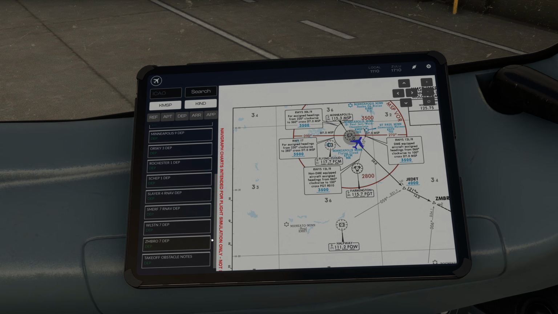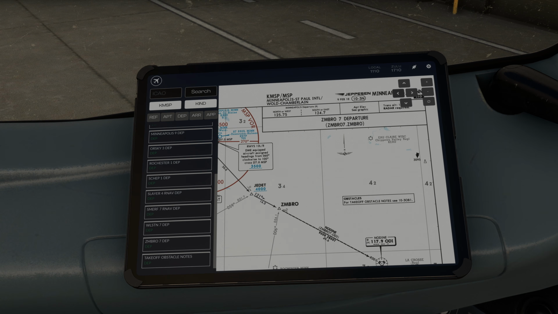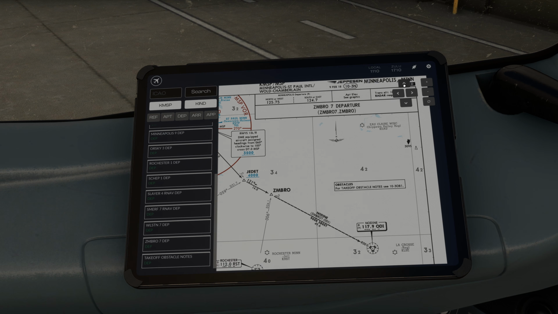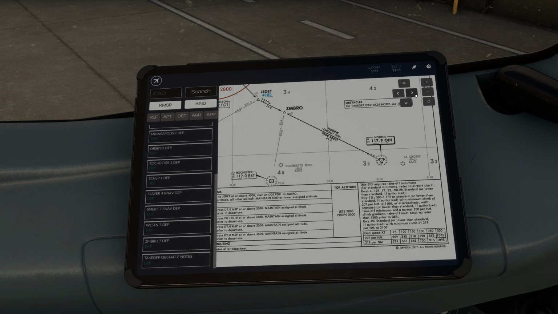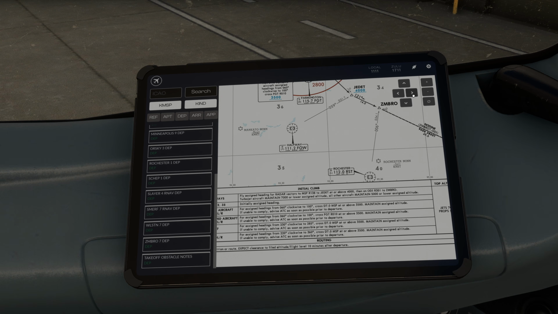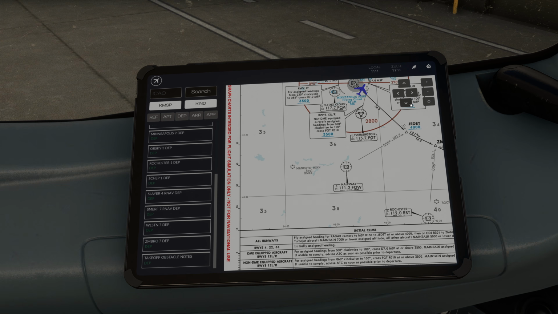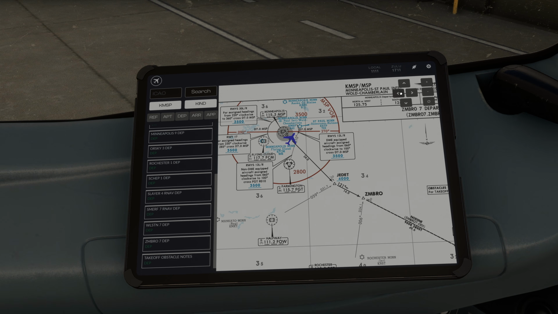Up here, Cimbro 7. And if we go all the way to the side then, okay, airport elevation, see graphic. That is basically what I've been looking for. So we are now looking for the airport elevation. Let's see if we can find that somewhere on this chart. If not, then we can always help ourselves by going to a slightly different chart, which is kind of what I expected.